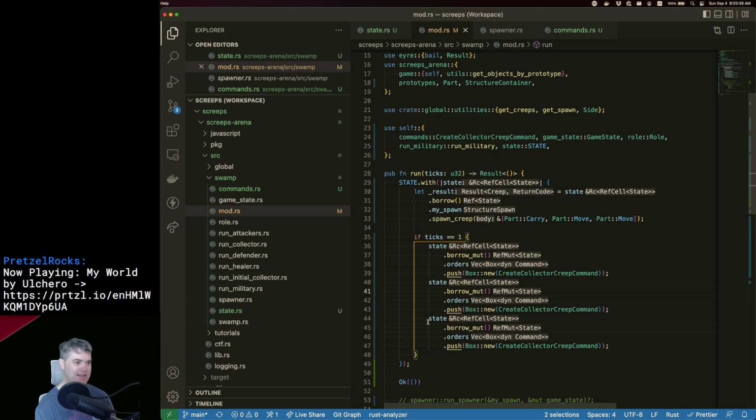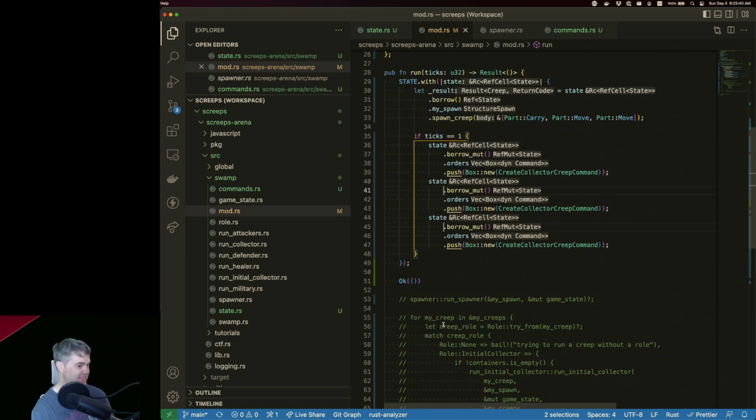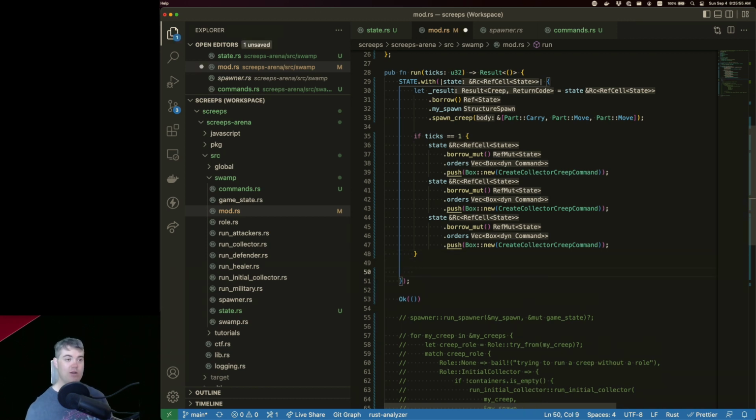So then we want to run the state, right? It's like we want to run and process the orders. So that's all. If the ticks is 1, we set the state. So then we're gonna process the state. I guess the question now is going to be, do I do one thing per tick?